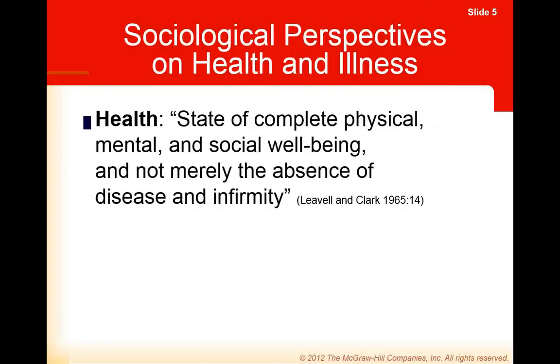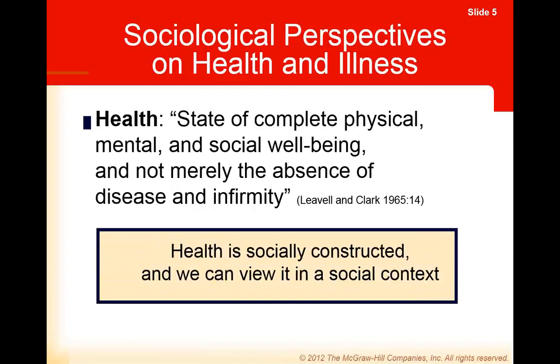Health can be defined as a state of complete physical, mental, and social well-being, and not merely the absence of disease and infirmity. This was a definition that a couple of researchers, Lavelle and Clark, came up with in 1965. This is also the definition of health used by the World Health Organization. This is how they define what it means to be healthy. And you can see that contained within that definition is the recognition that it's not just about physical and mental health. It's also about social well-being, being connected to a social group.